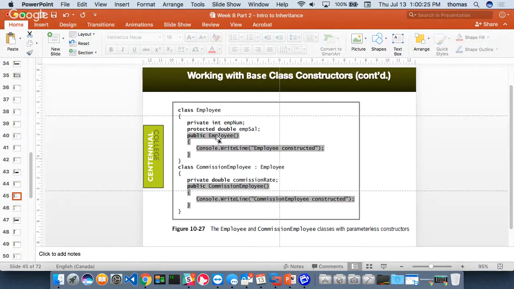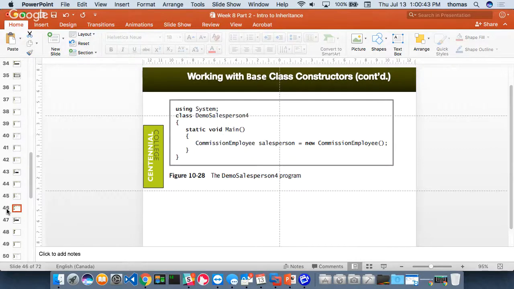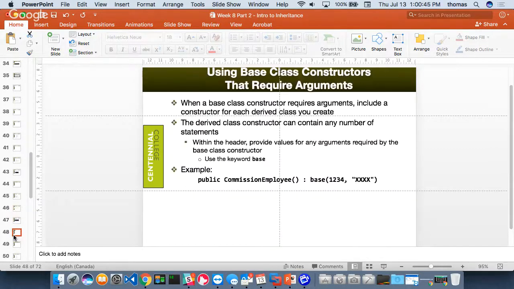But in our example, we didn't do that, right? Superhuman is derived from the human super abstract class, and human requires a name. So therefore, superhuman requires a name, and I have to use the base keyword to access it. And I think they give an example here further down. Here's the base keyword. Remember we talked about this? The base keyword refers to the superclass's constructor, where we pass in values that are required by the superclass.